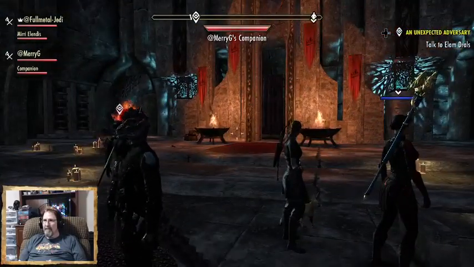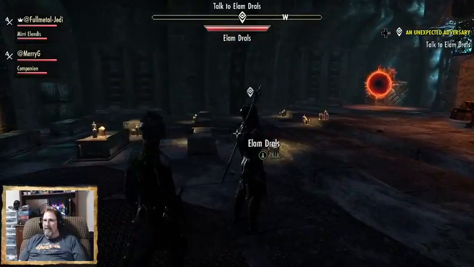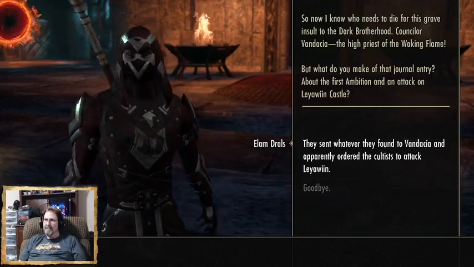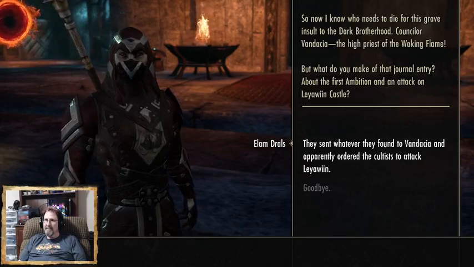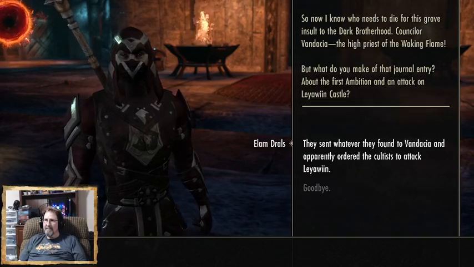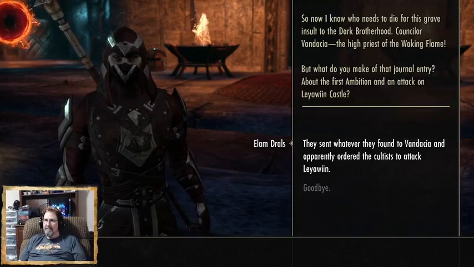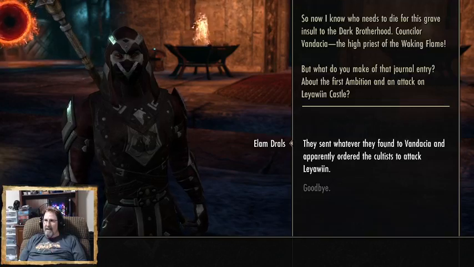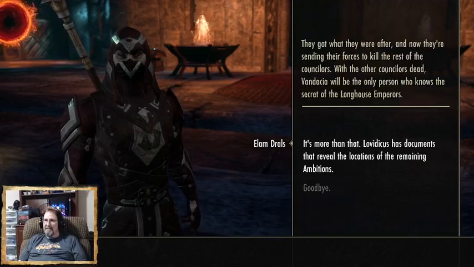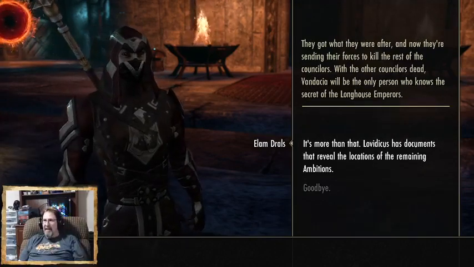What was that about an attack on Leowin Castle? Well, talk to Elam. So, now I know who needs to die for this grave insult to the Dark Brotherhood. Counselor Vendacia, the High Priest of the Waking Flame. But what do you make of that journal entry about the first ambition of the attack on Leowin Castle? They sent whatever they found to Vendacia and apparently ordered the cultists to attack Leowin. Got what they were after. Now they're sending their forces to kill the rest of the counselors.